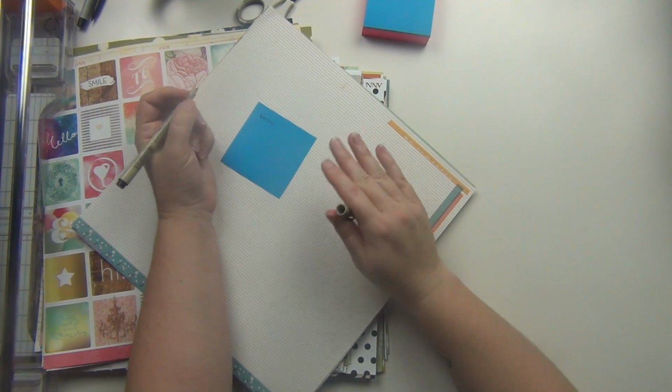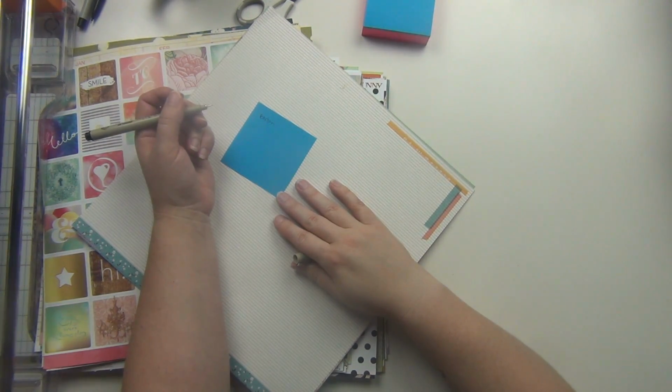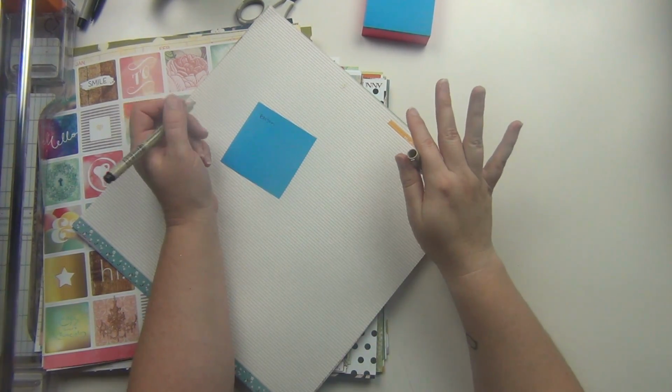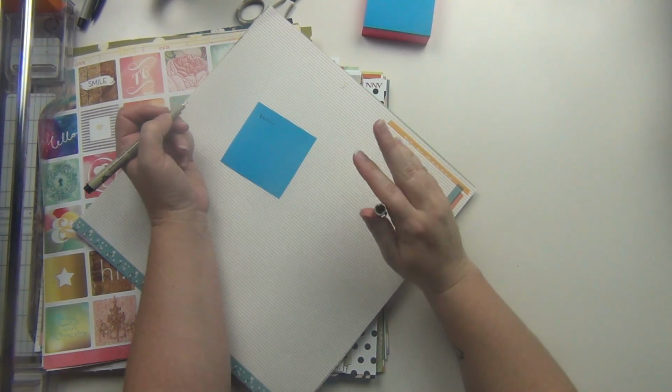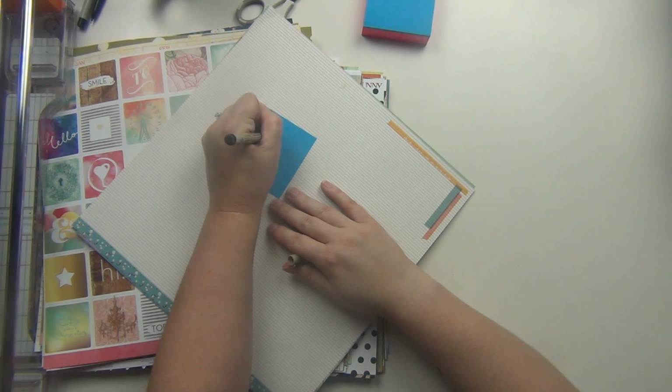And see, here's the thing. If you watch Nicole's videos where she's doing her paper, she's not making notes like I am. I'm making notes on almost every single one right now because I'm getting ideas as I'm pulling the papers. She doesn't do that very often. Sometimes something will come to her while she's pulling papers, but usually she's just pulling paper. So that's pretty interesting. Okay, wood grain sign.